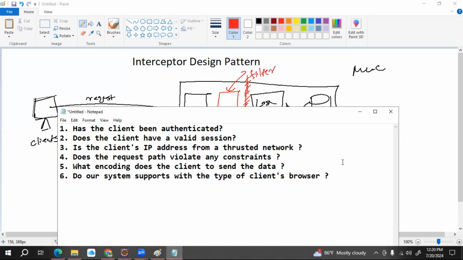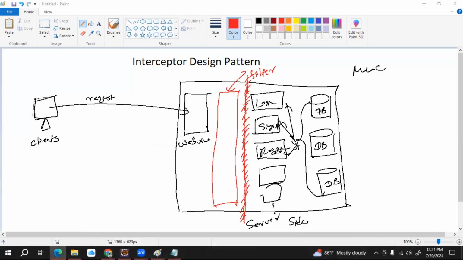Then the encoding algorithm is also valid for the system, and the browser type of the client is supported by our system. If all six conditions give a yes, we can allow this request to enter our main system, right? For this purpose, we can use the interceptor design pattern.